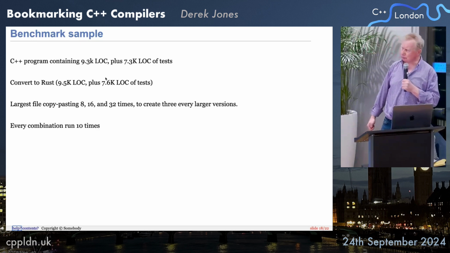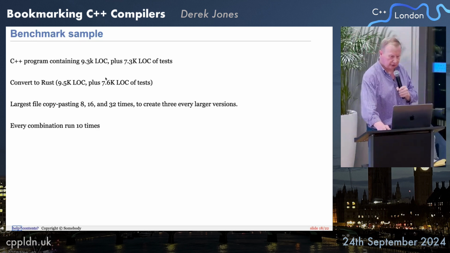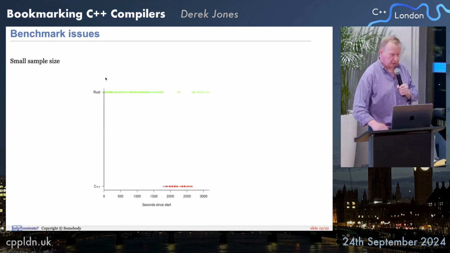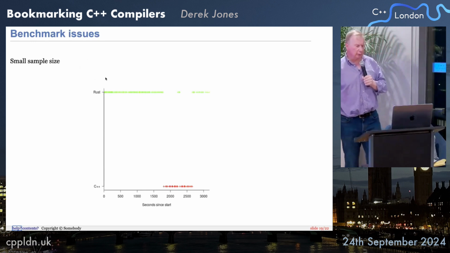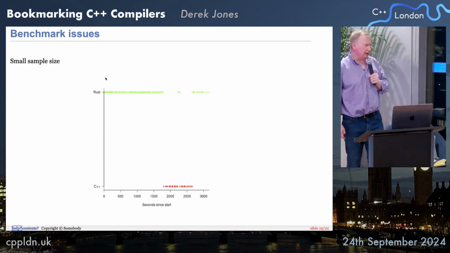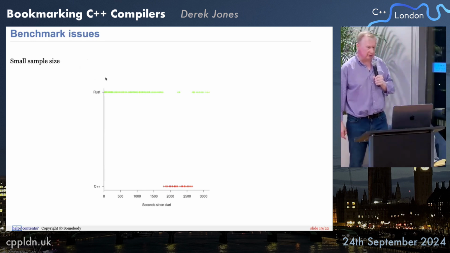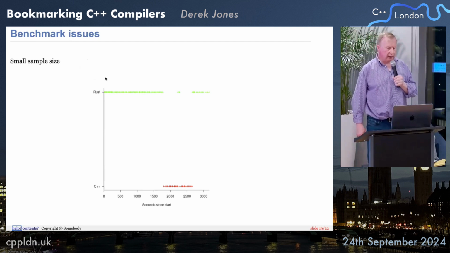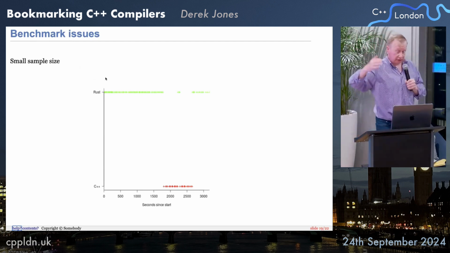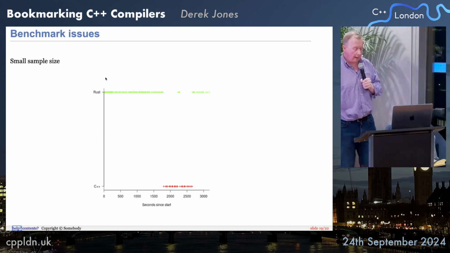So I guess the main issue here, I've got a couple of issues with the sample. The sample size is very small. It's only a handful of Ks of lines of code. And when you look at how he ran the tests, because the timing data is in the data, he ran all the Rust tests, and then he ran all the C++ tests, and then he ran a few Rust tests again.